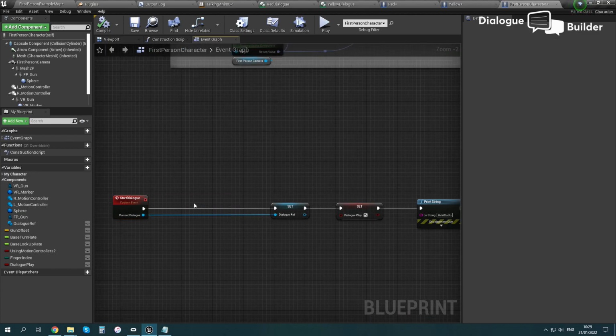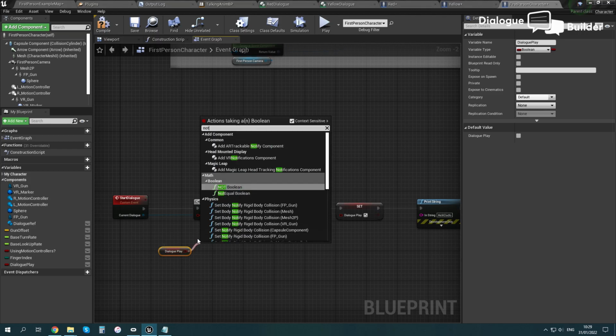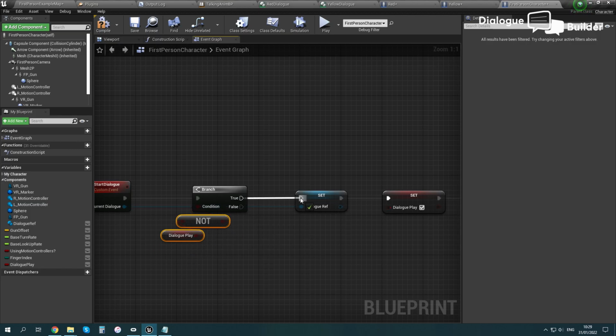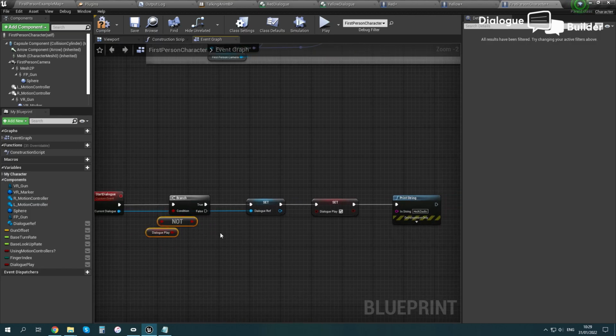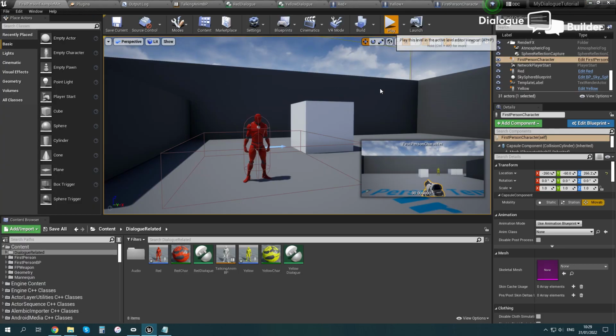Add branch inside our first person character to prevent calling dialog when we have started dialog. Let's test. And yes, I can't move and dialog starts only once.